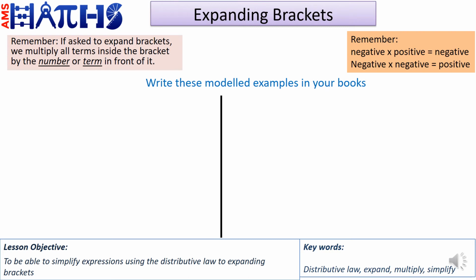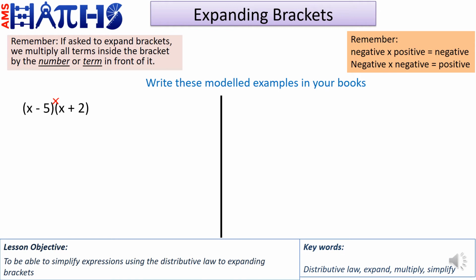Now we're going to multiply brackets where they're not separated by plus or minus signs. So here's our first example: x minus 5 times x plus 2, in brackets. There's no plus sign or minus sign in between, so it tells us that we need to multiply these by each other. Both brackets are multiplying each other.